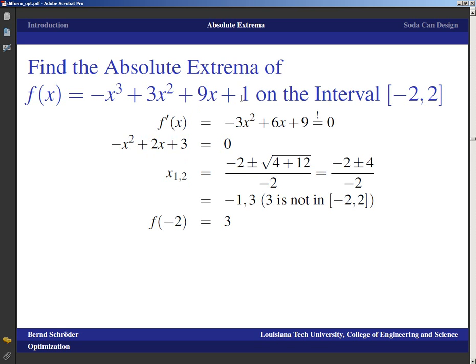All right, mental arithmetic, I can still do it. F of 2, let's see if I can do that without already knowing the result. 2 cubed is 8, so we get a negative 8. 2 squared times 3 is 12, so we get 12 minus 8, which is 4. 9 times 2 is 18, plus the 4 that we had from here gives us 22, plus 1 is 23. And that's right. Good, good, good.